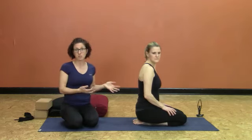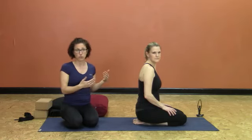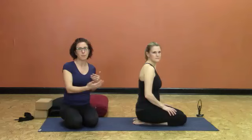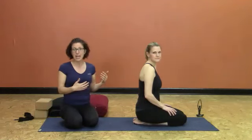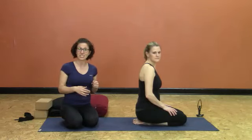And I always take the mentality with this pose, it often takes the whole class to really get them prepped for this posture. So come the end of the class, I'm going to have them in this posture for several rounds of breath, or maybe coming into it a few different times. And then by that last time, they have the confidence to know what they need to do so they can actually enjoy the posture. So please don't take this pose lightly, and please don't just throw yourself or your students into this posture, as they may not be as mobile as you are and may need a little bit more TLC. So we're going to talk about that TLC right now.